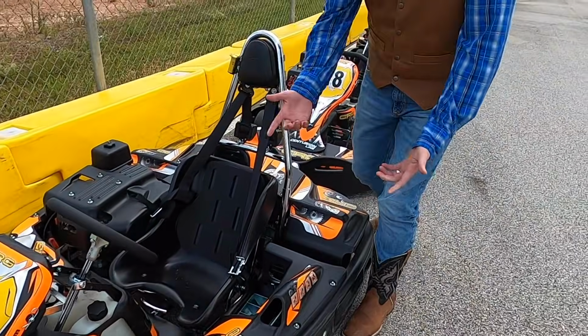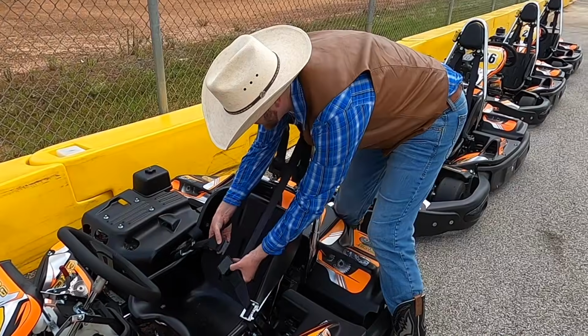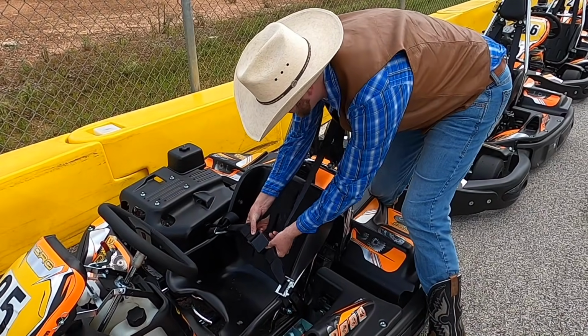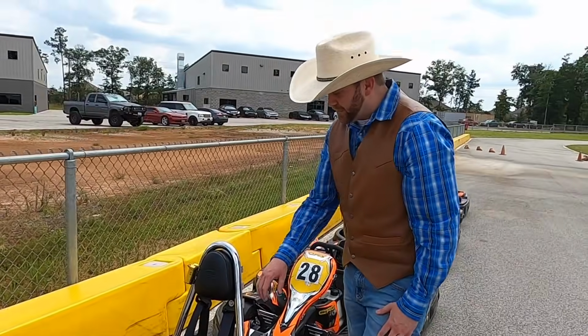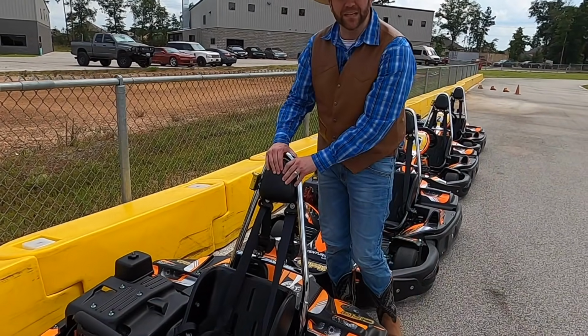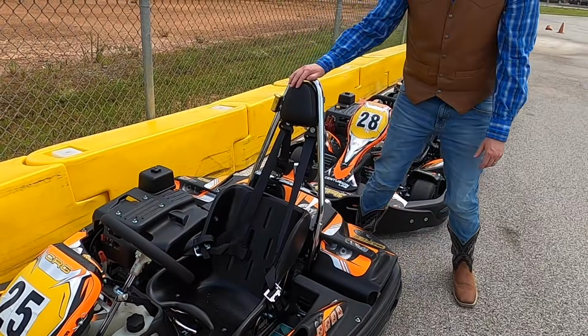And remember, you have to be safe. So here's the safety belt. And it would buckle on just like this. And you'd be sitting down in there. Just like that. It's real important to be safe. And this seat has a really big, nice headrest on it. That's in case you have to stop really fast. This will pad your head so you don't get hurt.